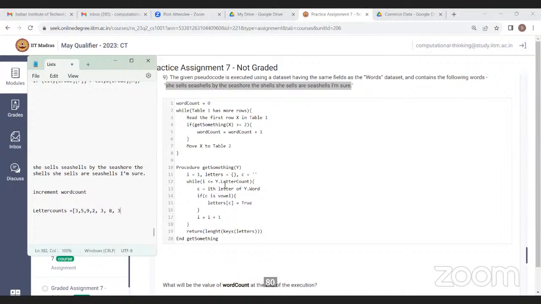Then 3. 6. Then 3. 5. Then 3 again. Then 9. 2 and then 4. Okay, these are the letter counts. So let's look one by one at what get something is doing.